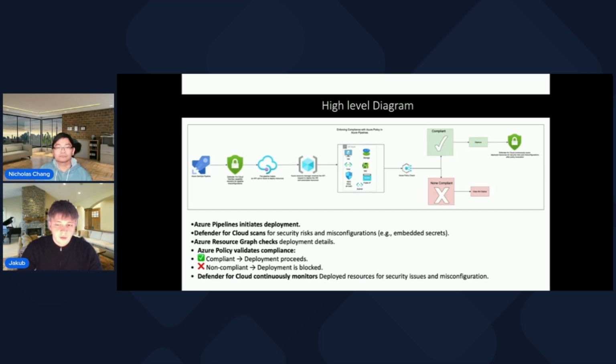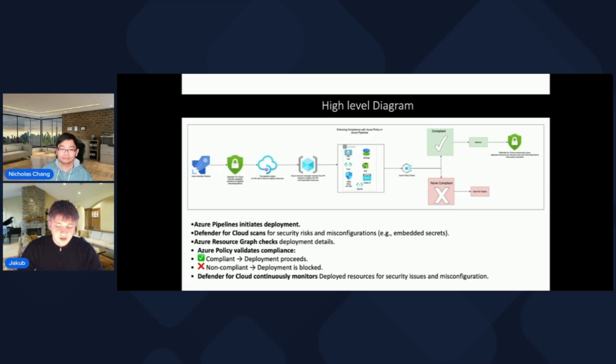But going back to the part where the resource is accepted and can go ahead with deployment. Essentially, what will happen when the resource is compliant and is eventually deployed is Defender for Cloud will still continuously monitor it for misconfigurations and non-compliance.